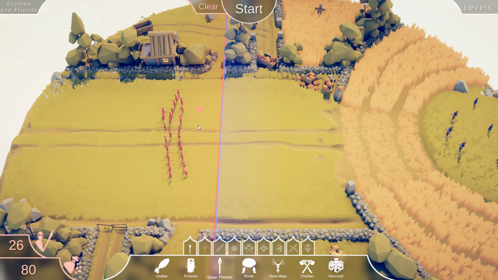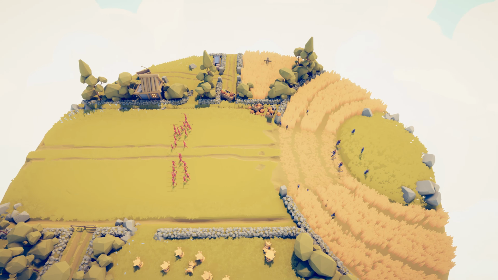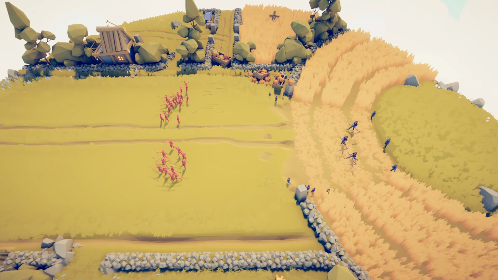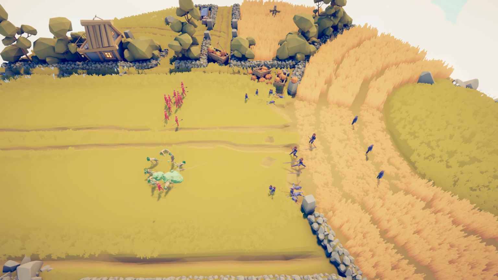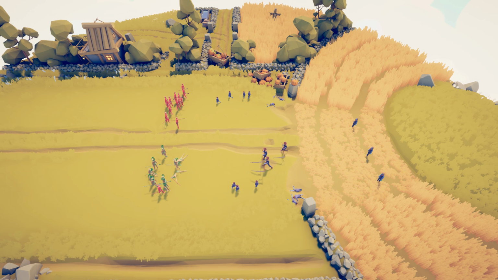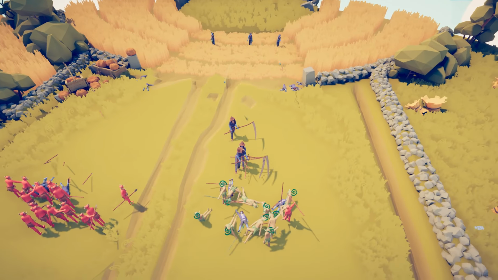Let's just do this. Spear, spear, spear. Oh, there's things hidden in the grass. I didn't see them. Oh no, oh no. Go spear guys. More spears. Spear, spear, stab things. Oh, come on.